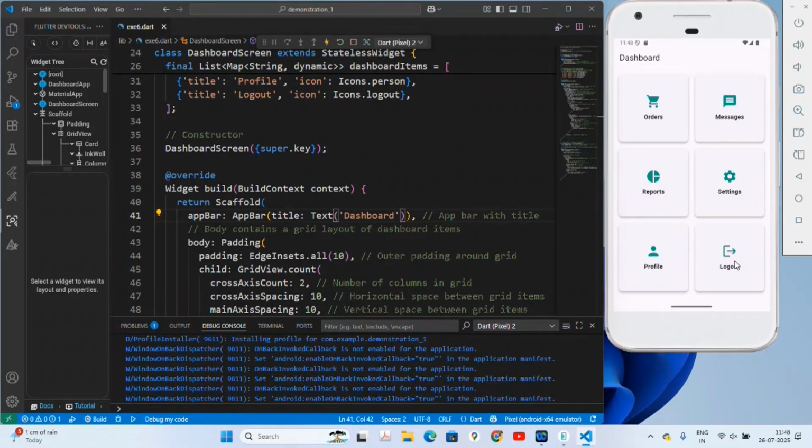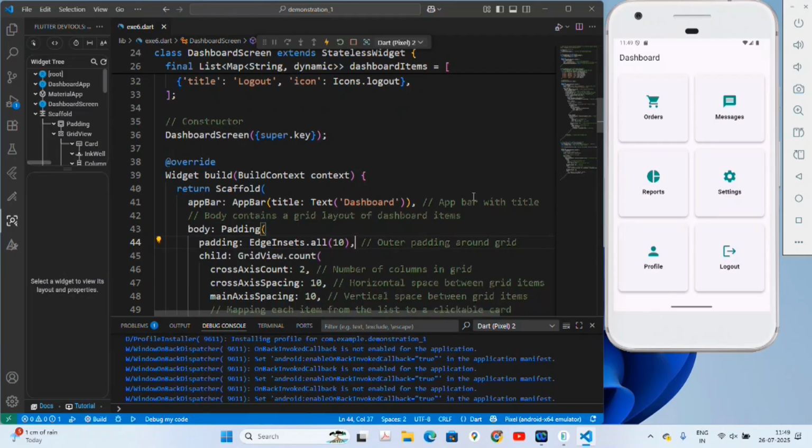So here in app bar I specify title as a text which is dashboard that you can see on the screen. This is my dashboard. Inside body, what we want to do is display tiles in a grid manner, and each row contains 2 tiles. So inside body first I specify padding to leave space between border and screen. So here I leave space of 10 pixels from each side in a screen.